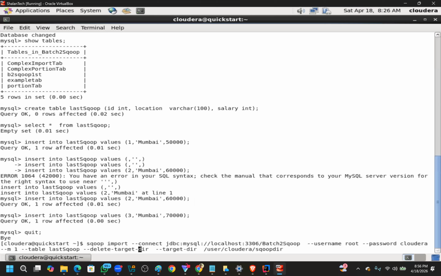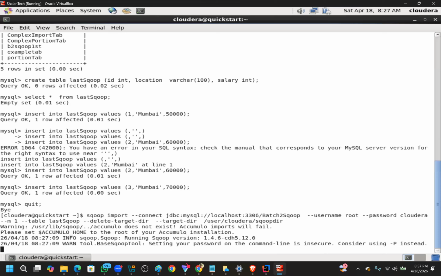Target directory, if it is existing, then target directory is user cloudera sqoop. Okay, all good. Let me double check. I shouldn't be doing any spelling mistake. Sqoop import, connect, jdbc mysql localhost, username, password cloudera, mapper one, table last_sqoop, delete target directory. Looks everything good. Now let's run the command.